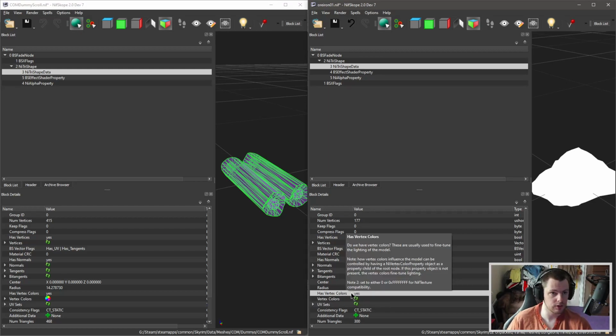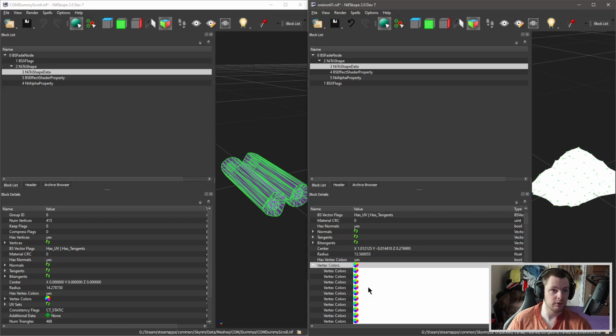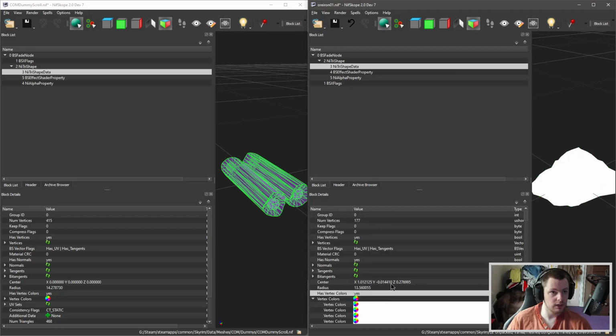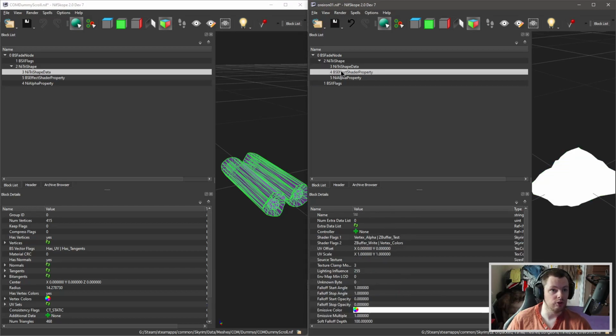You can double click Has Vertex Colors, make sure it's yes, and tick on this little recycle sort of button, and you should see that a load of vertex colors appear, and you've got a whole lot of bright white. And what you want to do is also check on the NiTriShape, click on there, or is it NiTriShape? I'm all over the place. No, it's not. It's BSEffectShaderProperty.